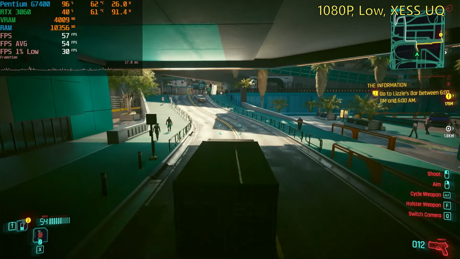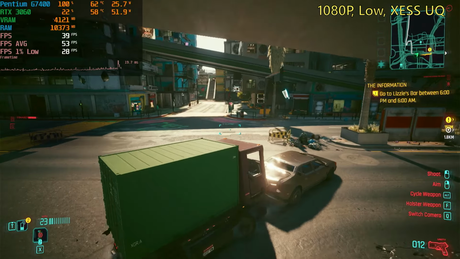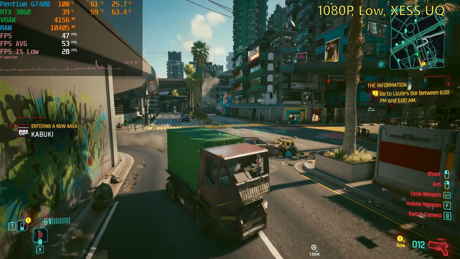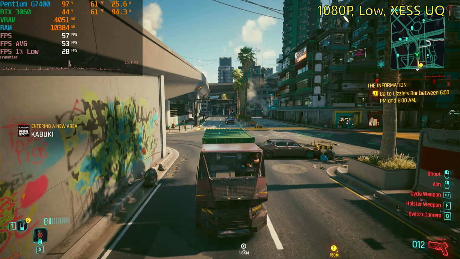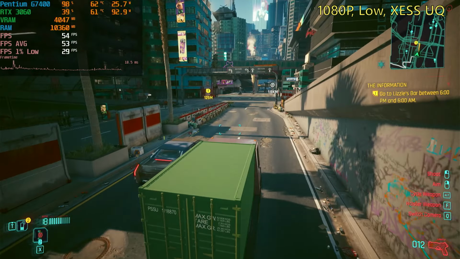Alright, let's turn right, and then let's go over and turn right again. Hello, car, how are you doing? Are you doing alright? Do I get a free car now? Nah, let's keep driving this bus, or whatever this is.